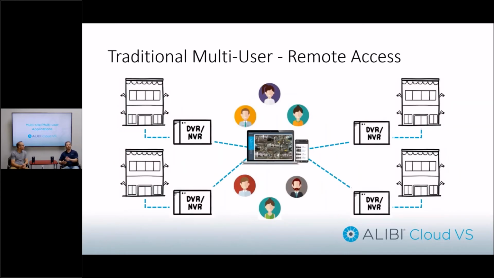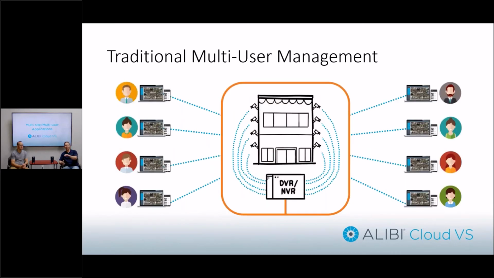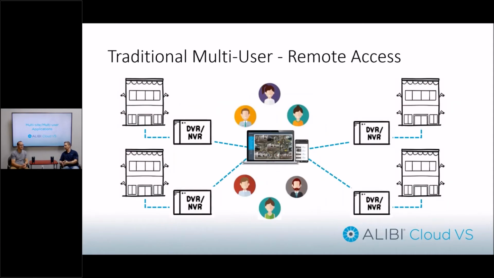So if you look at, sorry, go back one slide. If you look at this slide, what we're going to call out here is we have a lot of remote users. This can be on the same local area network. It could be external to the building. All these users can be created. But what this graphic points to is they all live at this NVR. So if we move to a remote multi-site system, if I've got 4 locations and I've got 6 users and I want these 6 users to have access to all 4 locations, you're setting up 4 duplicate credentials in every location. So you're managing 24, what's the word I'm looking for? Like instances of credentials.